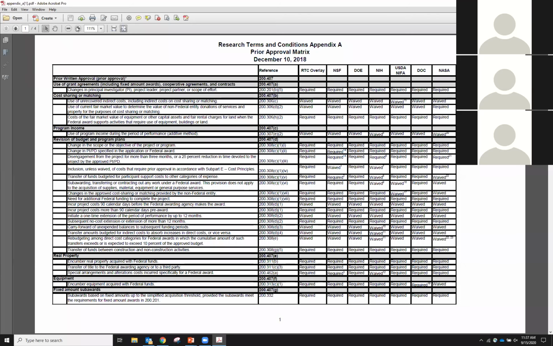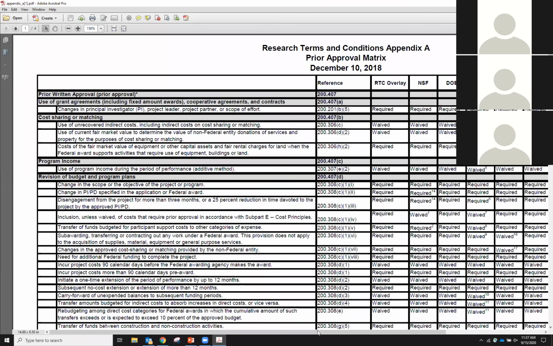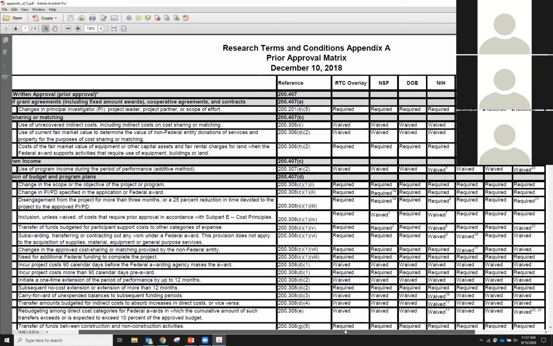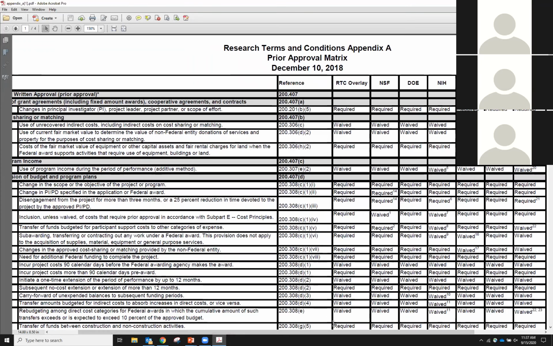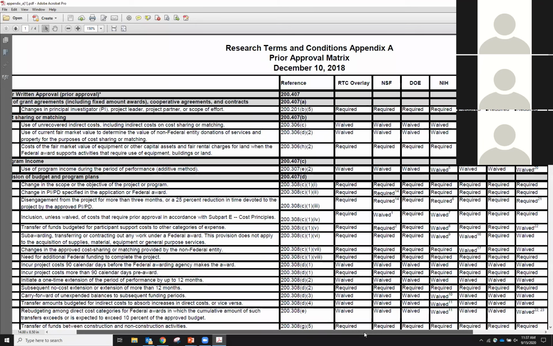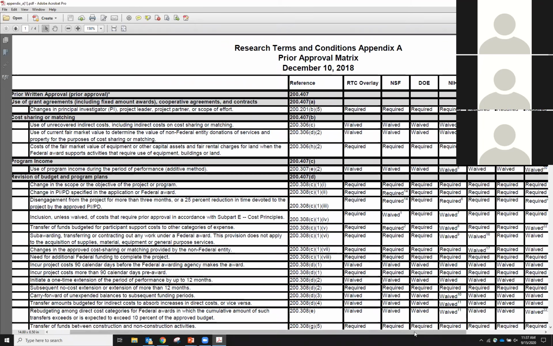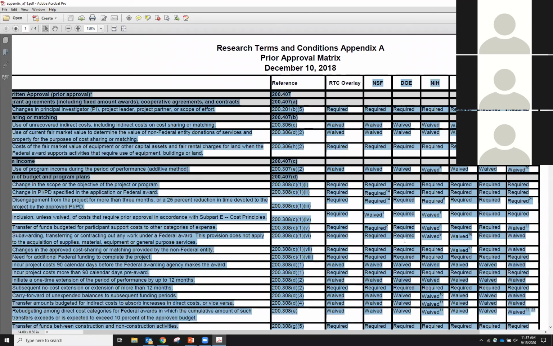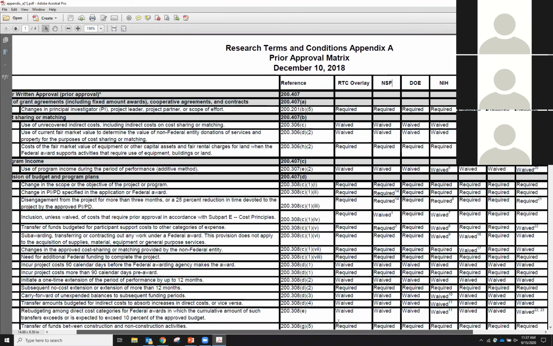If you recall earlier, we were talking about how grants and cooperative agreements can be much more flexible. We talked about NIH specifically waiving the pre-award prior approval requirement. We talked about them waiving the 12-month, one-time no-cost extension requirement that the uniform guidance says they could impose and hold. And so this is a prior approval matrix for research terms and conditions that this group of agencies has set, and I'm sure most of you are familiar with this.